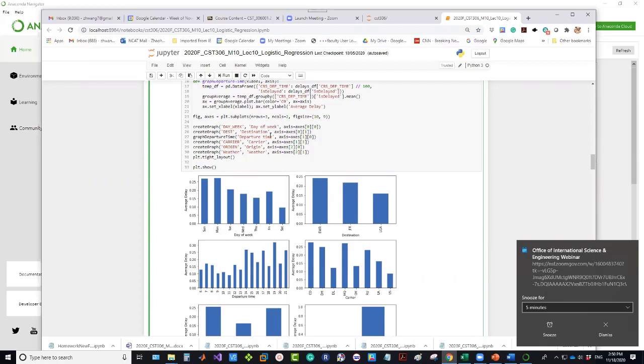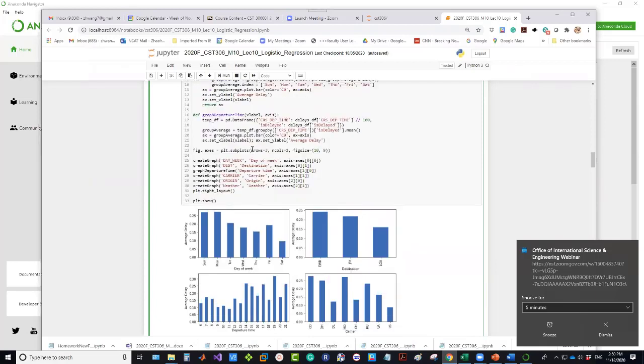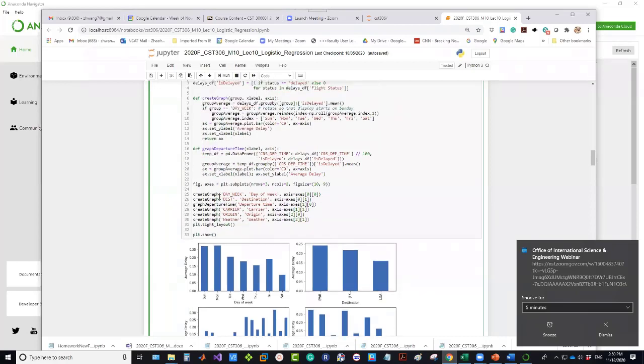Next one is to create one matrix plot, 3 rows, 2 columns. The create graph is the calculation of the average delay for the weekday.